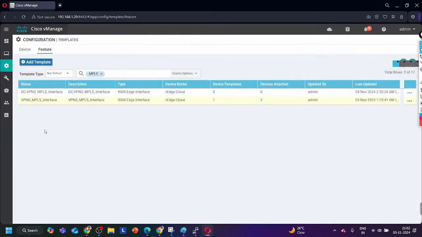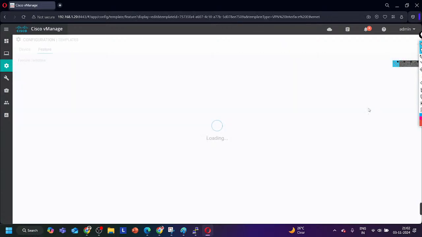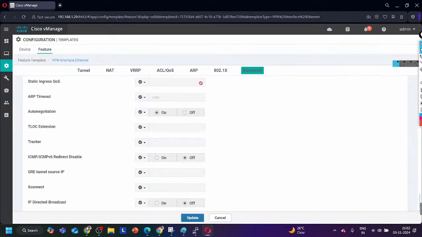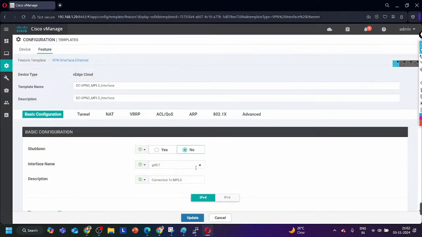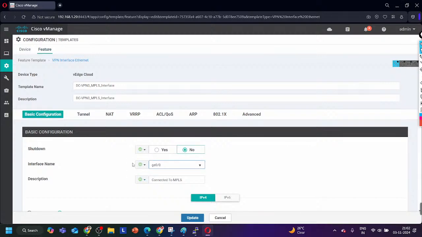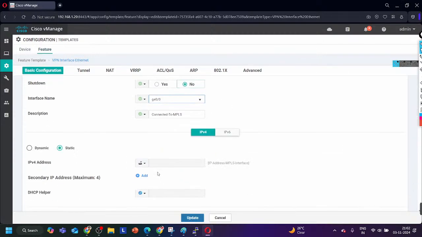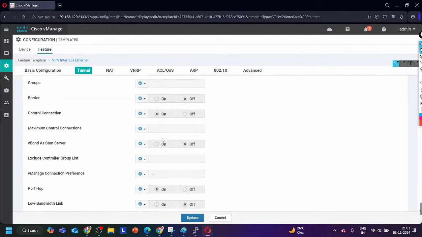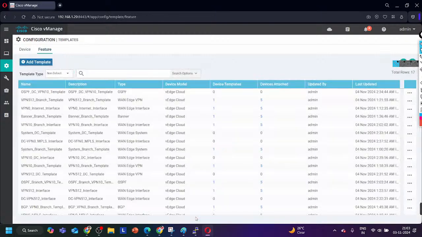Okay, if we already have it under VPN 0, yeah, here it is. So edit it, and the interface over here is 0/0, not 0/1. In DC you can see the 0/0 interface, and on this interface I have configured color MPLS. So change it and let's update it. Rest everything is the same. Update.